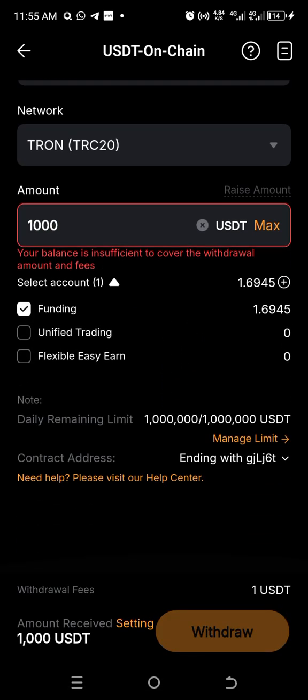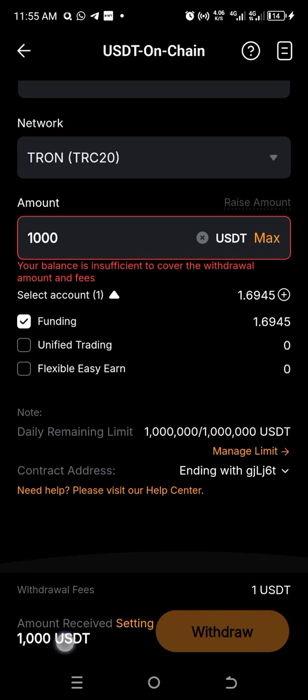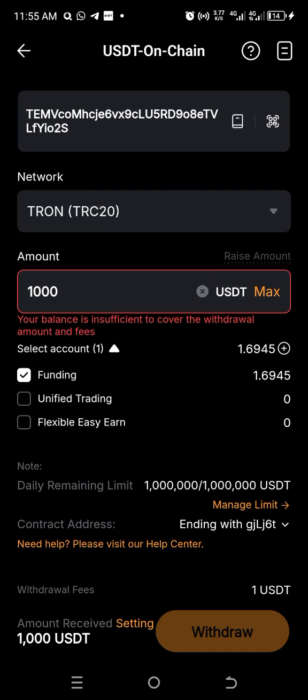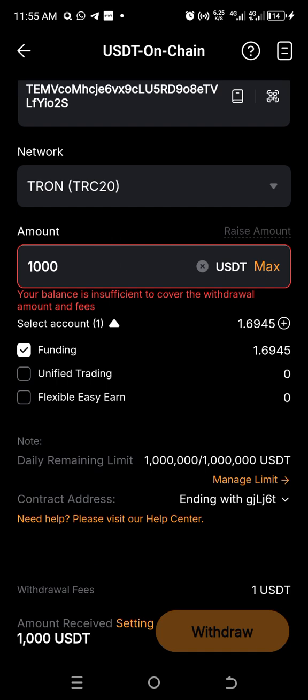And then what again? For confirmation, you just click on withdraw. But since there is no $1,000 there, it's not active. Sometimes I might need to click on this to select that charges should be separate from the actual amount. So that can go.